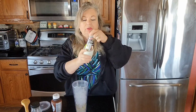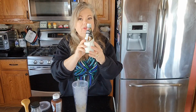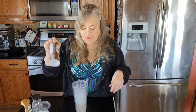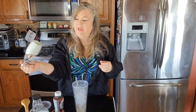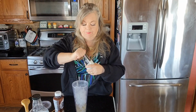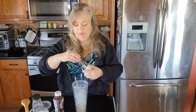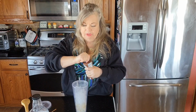And then I'm just going to add like a little swoosh of this coconut milk to give it that coconut flavor. Not too much, because I think this one is pretty high in sugar, so you don't want to get too carried away with this. But all the other things are sugar-free that we use. The chocolate and the skinny syrups and the coffee is sugar-free. And I'm going to use this little bowl. I like to use something that's tall that I can stir in here. So first I'm going to add some of this coconut milk. And remember, go kind of lightly on that, if you don't want to have too much sugar. I try to not have too much sugar.